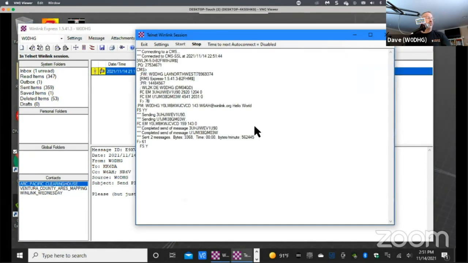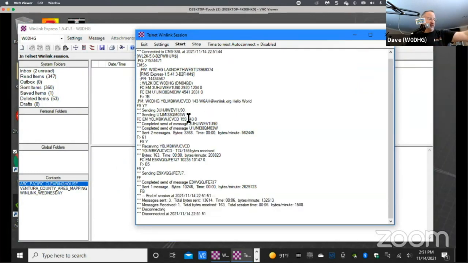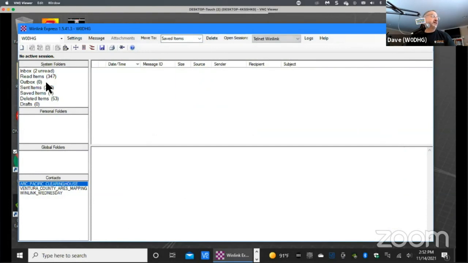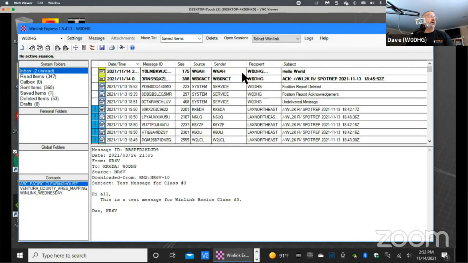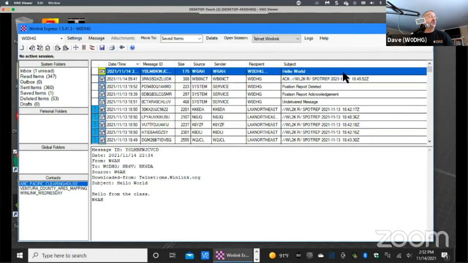And what you'll see run through here is I sent one message. I sent two messages. I sent three messages. And I got a message received and I disconnected. And once it's done disconnecting, that basically means I got my messages out. If you look at my outbox, it's empty. If you look at my inbox, I got some messages in. This was from earlier today, a different test. And I got the W6AH message from previous. That's all there really is to sending and receiving the messages.